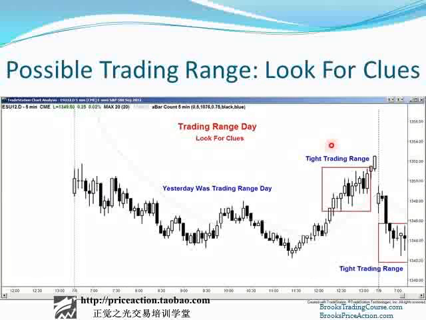You should look for clues early on that the day might be a trading range day. Yesterday, into the close, we had a tight trading range, lots of reversals, lots of big bars. And then, yes, we sold off here, but we had a tail, another tail, went above a bar, doji signal bar, reversed up, okay, big doji here. So we're in a tight trading range here. And that could be a clue that today would be a trading range, especially since yesterday was a trading range day. So yesterday was a trading range day, had intense two-sided trading into the close, and now we're getting pretty intense two-sided trading early on. So today could be a trading range day.